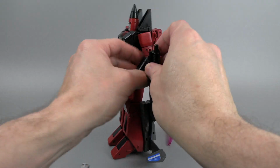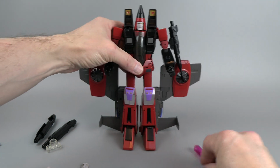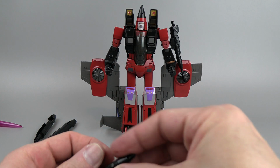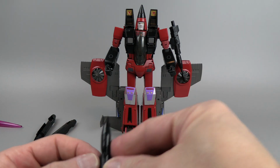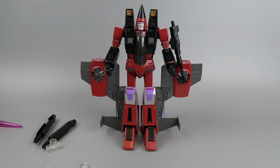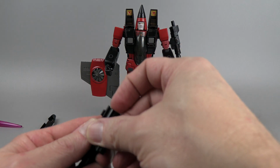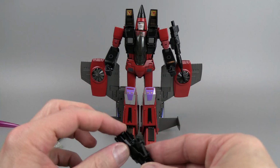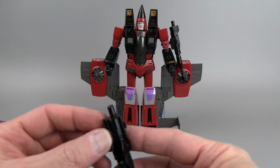So you can go ahead and put the blasters on. I don't know what thrust blasters are called, but we'll just call them blasters. And let's get this guy transformed again. It does have the same gimmick as the other MP52 stuff, where you can leave it short and pull this back piece out and form a pistol with it.